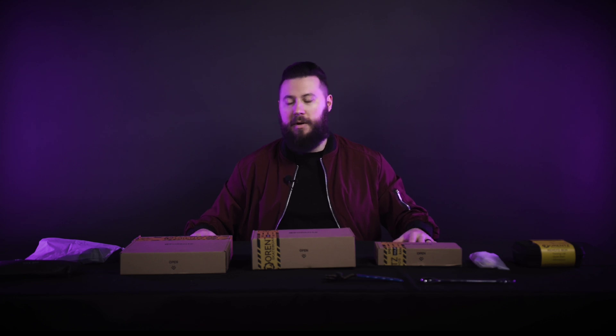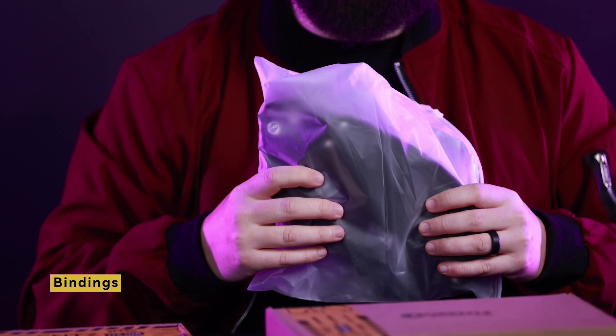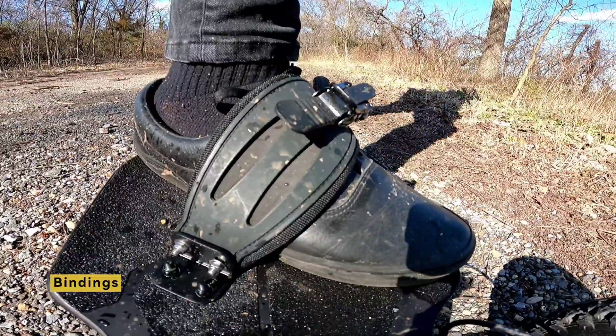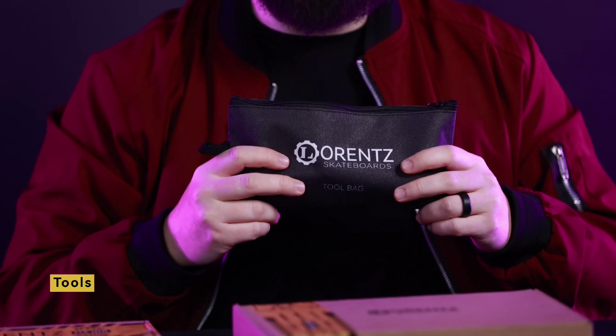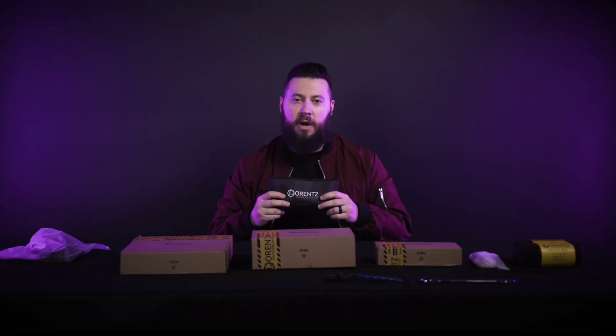When you open your board, here's all the accessories you'll find packed with it. I'm going to go left to right so you can see everything that makes your Major an incredible board. In this bag right here, you're going to find the bindings. You can attach these for your serious off-road riding, or if you just simply like them — I highly recommend giving it a shot. I know it's not for everyone, but it is incredible when you get this dialed in. In this case right here, you're going to find every tool you need to make adjustments to your board, including wrenches to adjust the trucks and make other little tweaks to get your board exactly the way you want it.